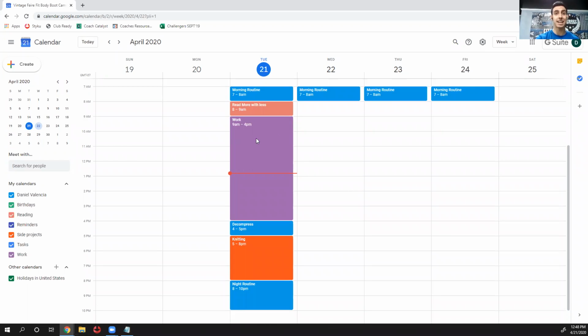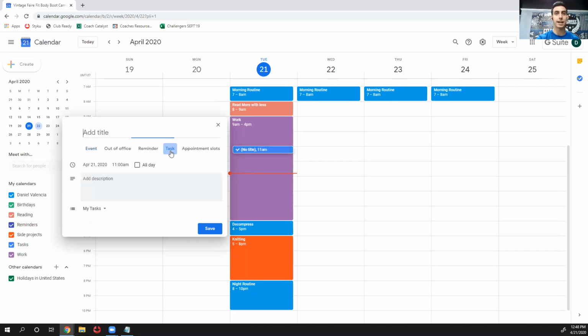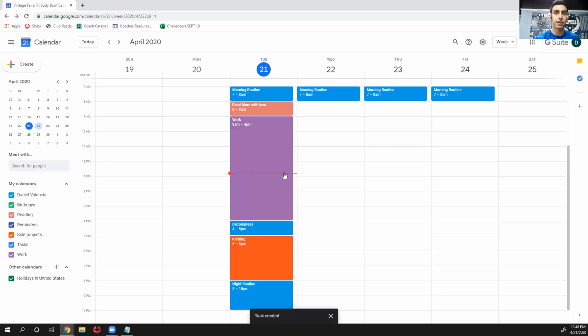If you want to add tasks, you can just click on the area. But if you click right here in the margins, it'll open up another space and you can just add a task. Let's say during this time, I want to make 5 phone calls. I can go ahead and do that. It's set for 11 a.m. You can make it any time of the day, add a description, add subtasks, but you save that there and it's going to pop up. And let's say I just want to move that task later in the day, to 12:15 instead of 11. Then I'm going to do that.